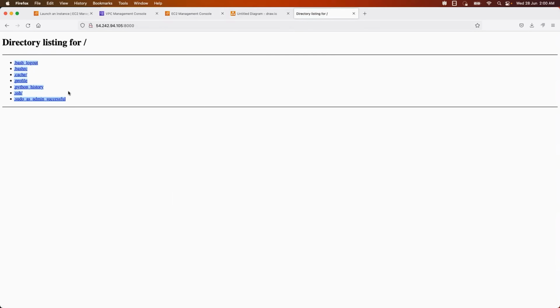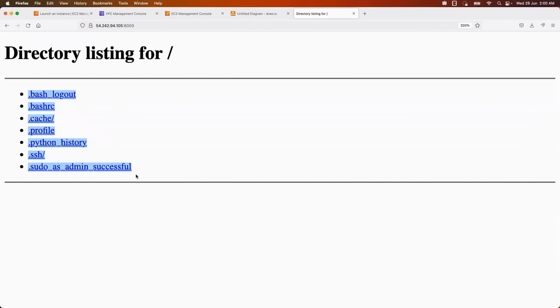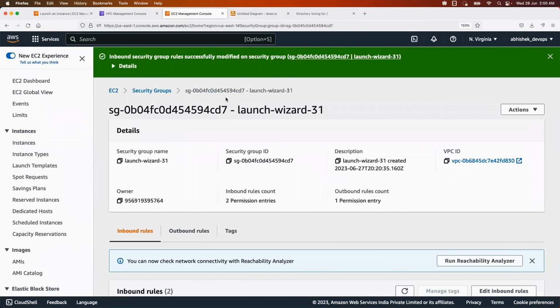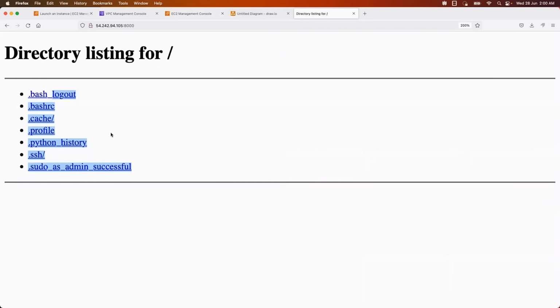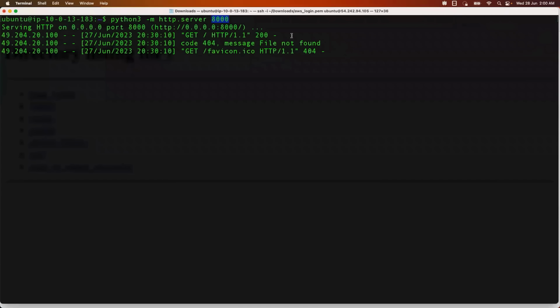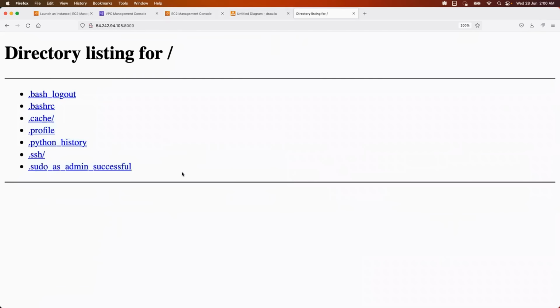What is this output? Basically, I'm just running a simple HTTP server, right? I'm not running anything more than that. This is a very simple HTTP server, so what is happening here is the request that you have sent is listing out the directories that are available in that folder. Anyways, you got the request output. You can verify or validate this request output here as well. So you got a 200 response. That means the request was successfully sent and you have got the response back.